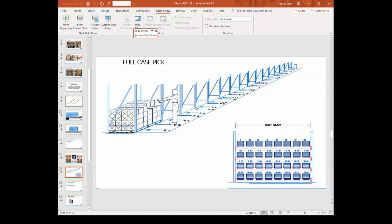So if you analyze a storage system and first look at the slowest moving items, and say, I'm going to take the slowest moving products and move them off the pallet onto, in this case, carton flow, and analyzed all of those slow moving items to move them to carton flow, I could condense that complete 132 foot row of picking from pallet into 1 bay of carton flow. So we've just eliminated 132 feet of travel. One order picker can walk up to 1 bay and have access to those 32 SKUs.